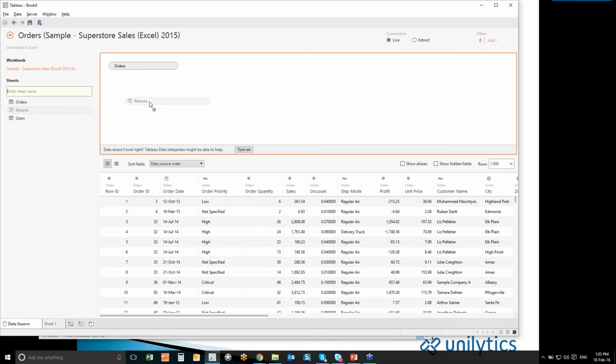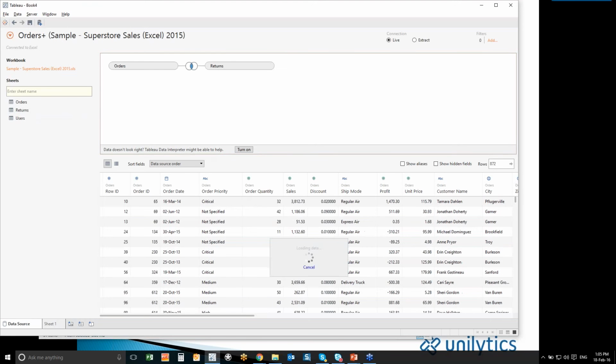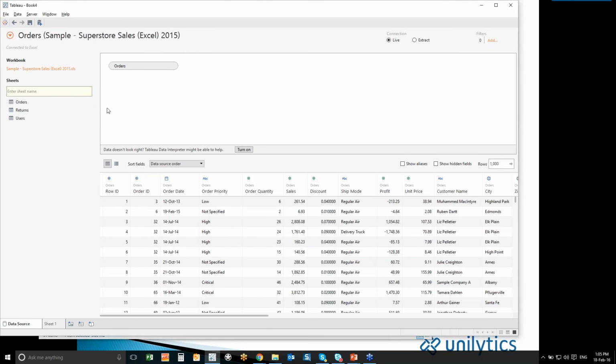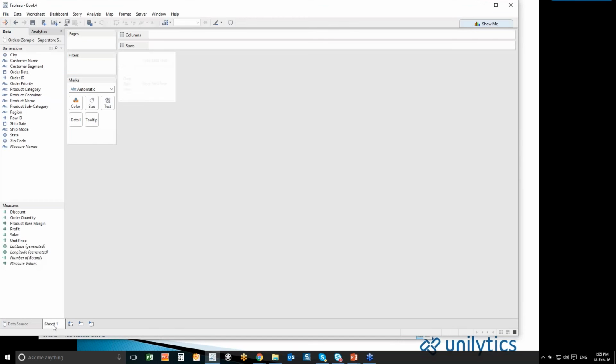This is one of the worksheets. If I take a second worksheet and drag it over, Tableau will automatically join that data for us, look for common parameters and join it. And we can see here what kind of join it made automatically for us. In this case, we're not going to bother with dealing with more than one worksheet, we're just dealing with orders. So let's take a look at what Tableau has done with that so far.